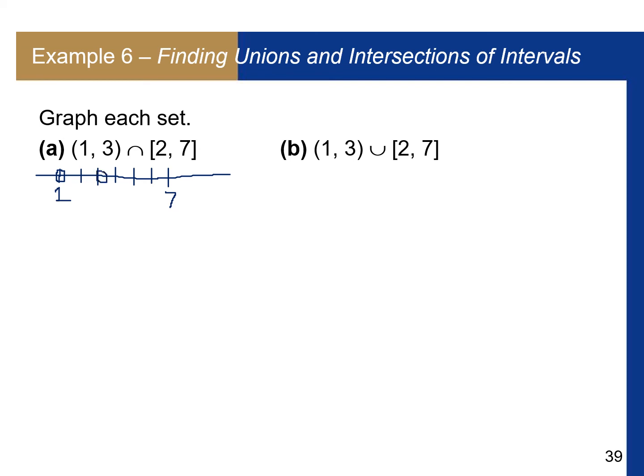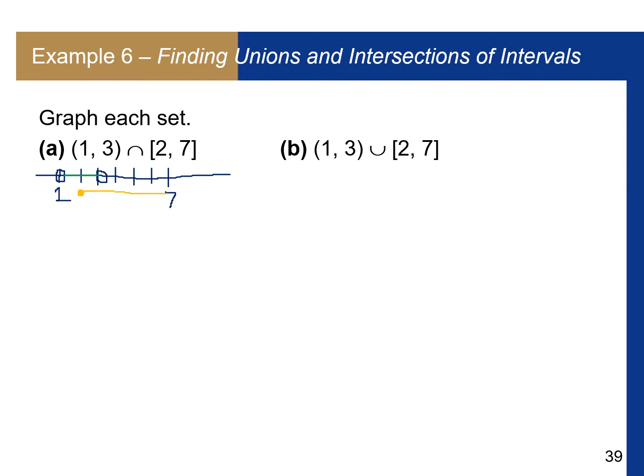right here, both open circle. Now I'm going to change up the color a little bit so that I can use green in between. So here we have that. So that would be this part. And then the next part would be including 2 through 7. I'll use yellow. And I have the 2 here, closed circle for 2, and to 7.